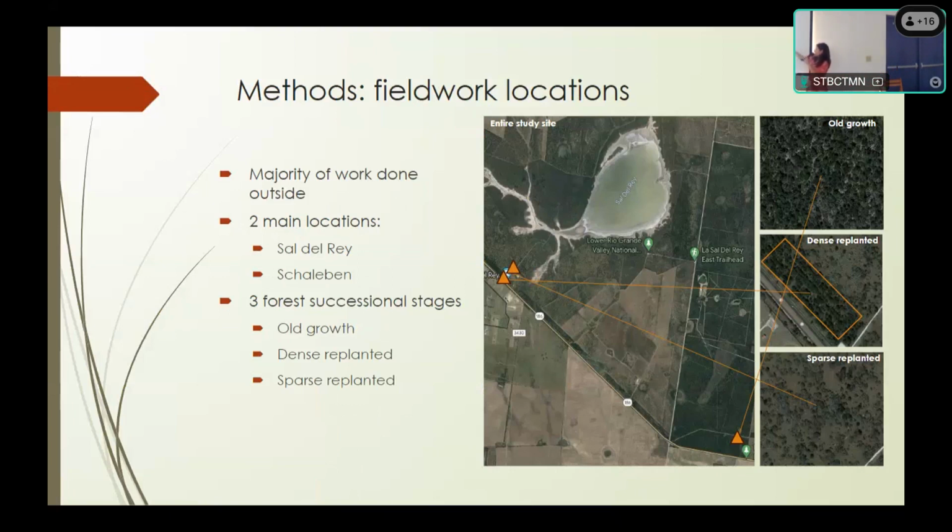And then we have our sparse replanted. This is in this same location at Sal del Rey, and this was done only through transplants, and we believe that the density of the planting was about 100 trees per acre. So you could see that there are these really large areas where there was die-off from the stuff that they first planted, compared to this area, even though these are only 2 years apart. This one was planted in 1995, and those 2 years are not the difference between the level of growth. The method that they use to reforest the area is why these two areas look so different. And then our old growth forest is the Schleben Tract, which I mentioned is just a couple miles east of Sal along 186.